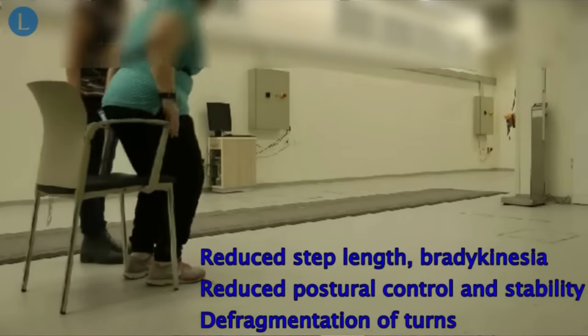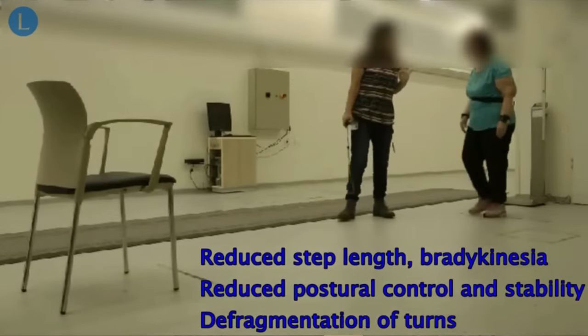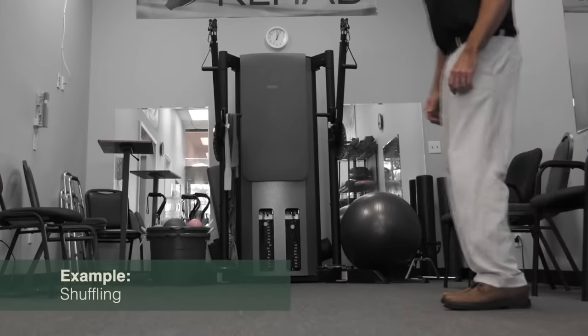The first part of the stance phase is when the foot first comes in contact with the ground, called heel strike. In a normal person, heel strike occurs with the heel being the first point of contact. The first big problem that leads to falling is when the heel is not the first thing hitting the ground — instead, the toe hits first. That toe strike is also called shuffling. The foot isn't getting enough ground clearance to go over any obstacle, so you'll trip over it. Hitting with your heel first means the foot comes down over whatever is in front of you, making it much less likely you'll stumble.